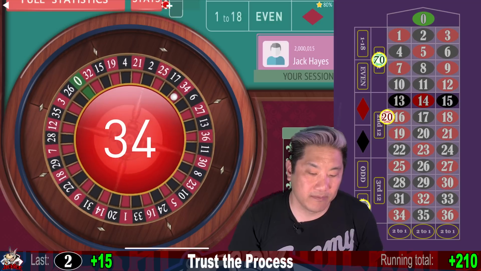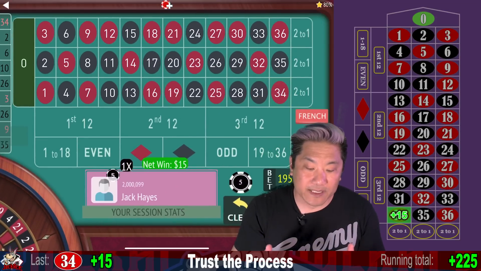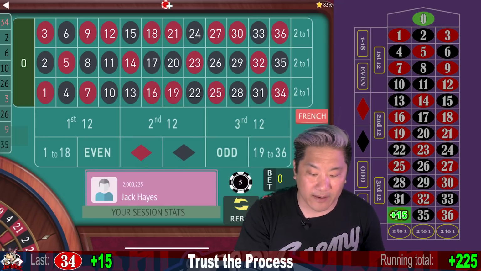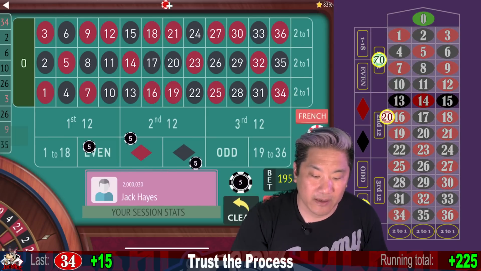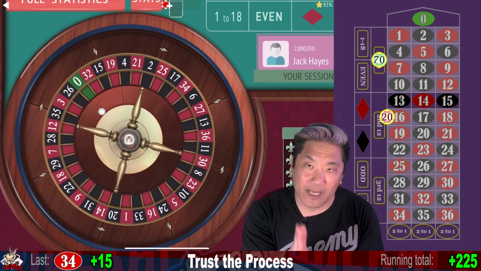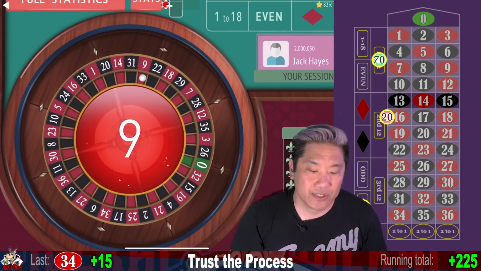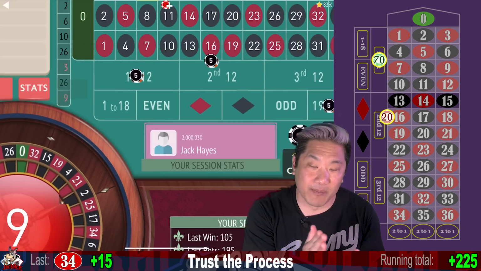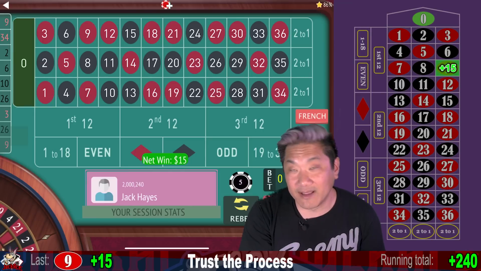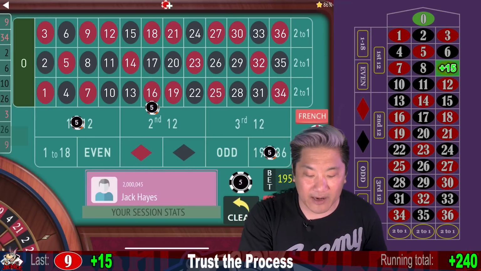34, that's a small win. So yeah, you need 13 wins to make up for a whack. 13 $15 wins to make up for a whack. Let's go ahead and rebet and respin. No more bets. One thing I do like about this system is that you do have that streak where you win 45 as opposed to 15. So if you do get whacked, you have the ability to make up for it in a much faster way if you are able to hit that streak. Let's go ahead and rebet and respin. No more bets.